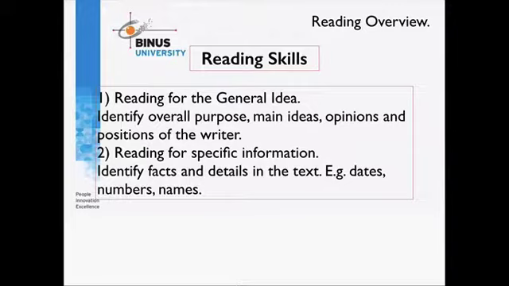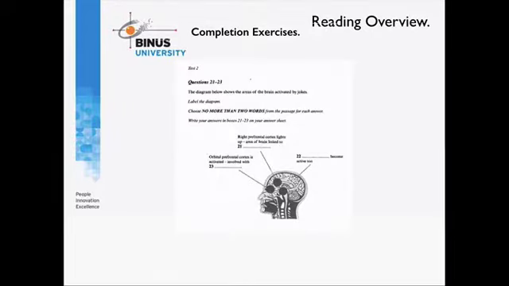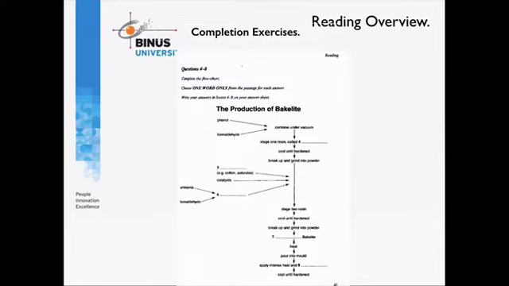So whatever question type that you get, it's either going to address your skills of reading for the general idea or reading for specific information. Let's look at some example kind of questions then. So we'll start with completion exercises, and there's quite a lot of these. I'll just show you from some sample papers here. So this might be complete a diagram, you can see. This one again is a similar kind of diagram, but you've got a lot more text in the diagram rather than pictures.